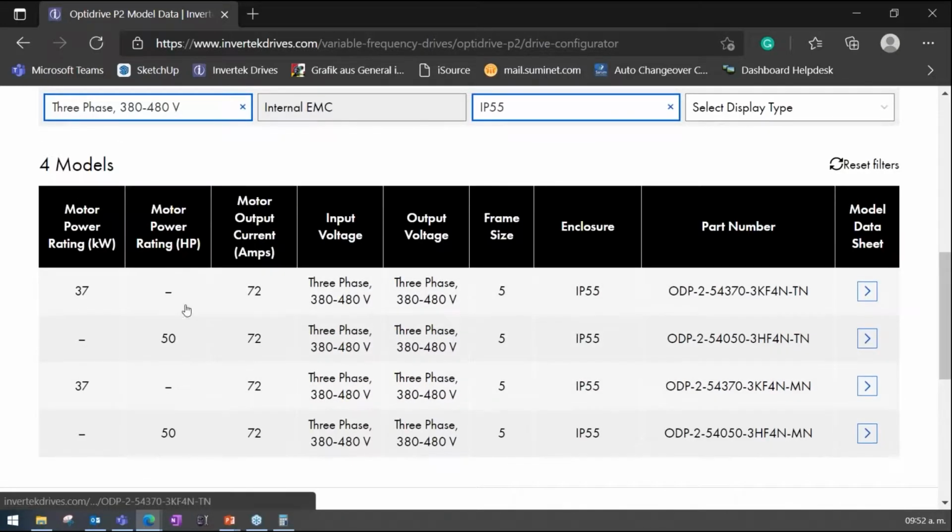And as you can see here, we have several options over here. It's basically the same. The only thing different is that this is using a kilowatt power rating, but as long as the amps are covered, you will know that this will be useful for the application.